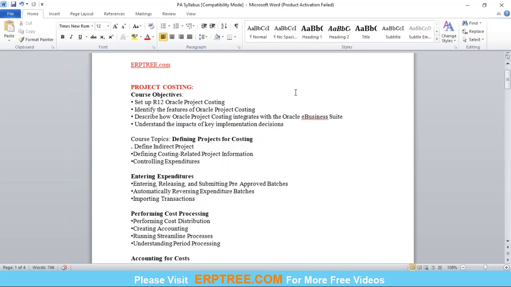Next, we have to have the legal entity. The legal entity setups must be completed, followed by the ledger setups, the primary ledger, or if required, the secondary ledger. The functional financial consultant would take care of everything. As a PA consultant, we don't have to worry about them, and you don't need to set up anything.